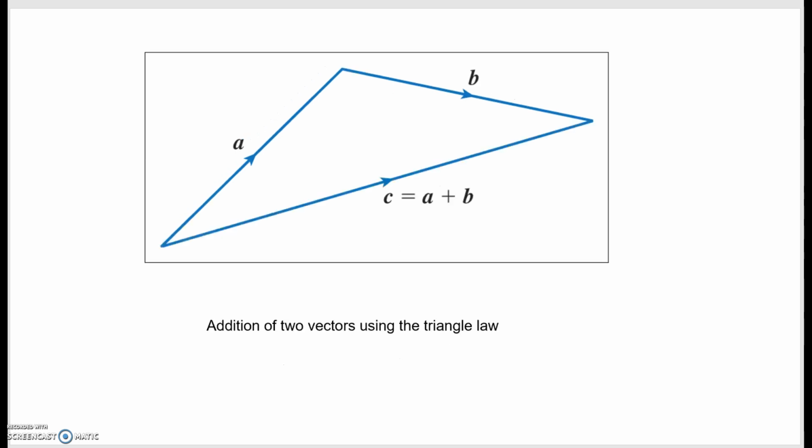The next diagram draws that much more beautifully. So we've got the vector A, a vector B. We're going to add them together. So A plus B, and we're going to call the new one C. And it's just a matter of starting B at the end of A and then taking a vector as the resultant from the beginning of A to the end of B to give us C.